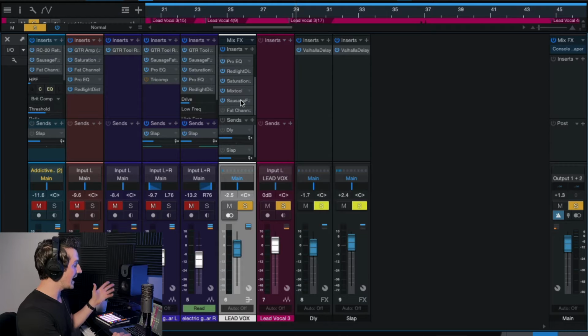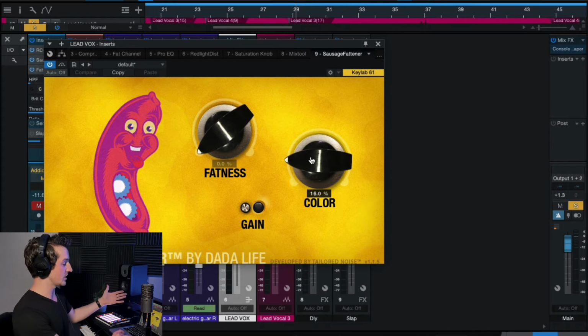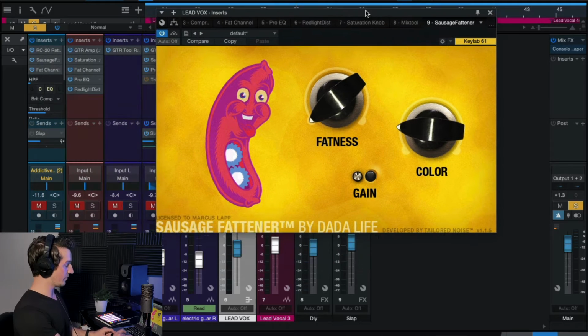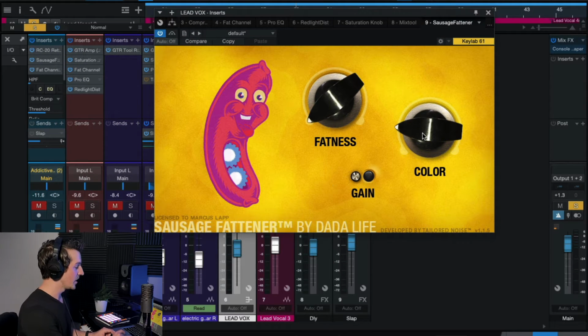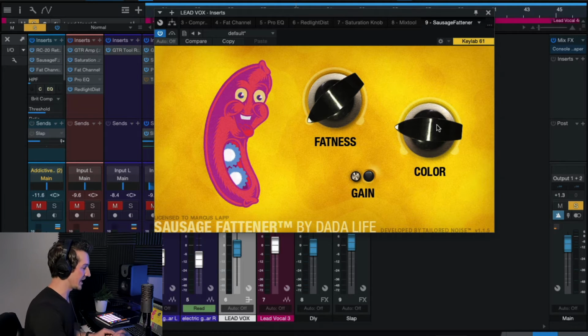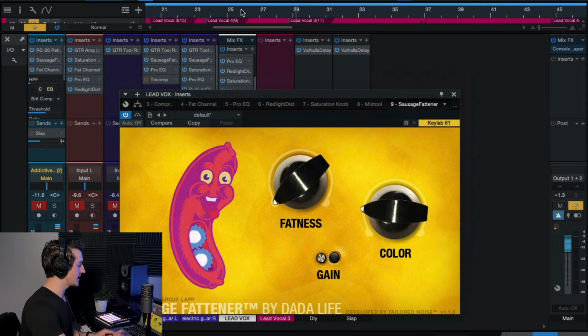Now, one more thing that I did, I added just a third layer of saturation, and I used a bit of the color knob inside of this wonderful looking plugin, Sausage Fattener, which is only like, I think, $39. So it's a very cheap plugin, and I use this on every song. This is one of those plugins that has been worth every penny, and 10x, 100x, because I use it all the time. And this color knob is beautiful. So here's what it sounds like.